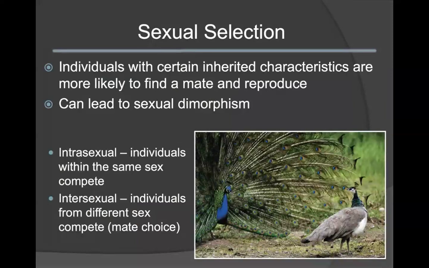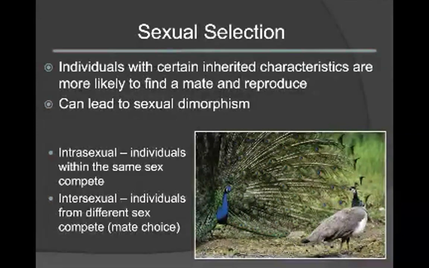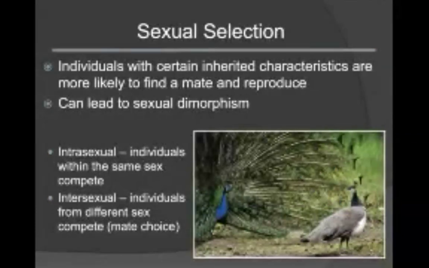Many times, sexual selection leads to sexual dimorphism, meaning that there is a distinct difference in the appearance or phenotype of males versus females. If we look at the box on the right, you will see the male individual has the plume of coloration, whereas the female individual tends to be more dull in color. This is very typical for most sexually selected populations, as the females divest most of their energy into egg production and mate selection, whereas the males divert most of their energy into mate attraction.